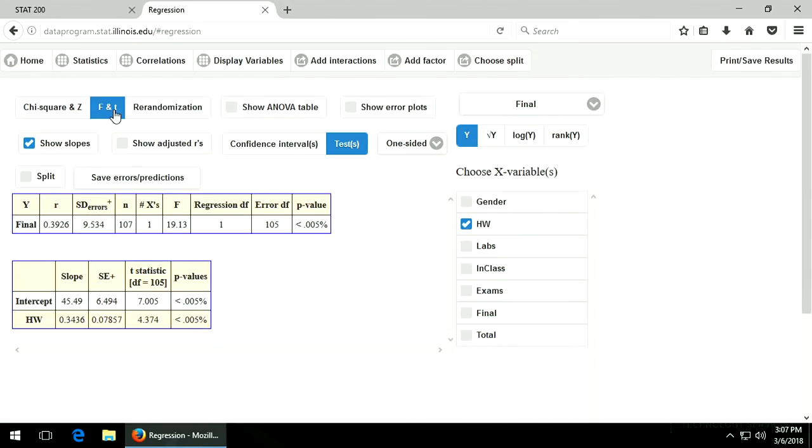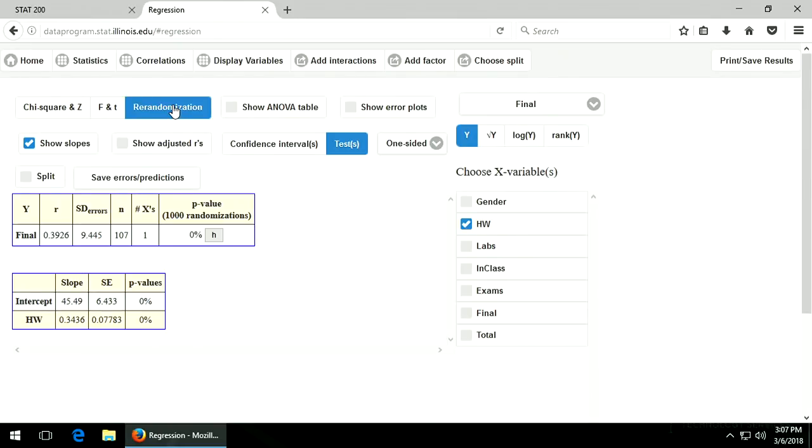But we can also do a re-randomization, and that's what I just talked about. So this is after 1,000 randomizations. After randomly scrambling, pairing up the homeworks and the finals, computing a correlation coefficient, and doing it 1,000 times, you're going to get 1,000 correlation coefficients.